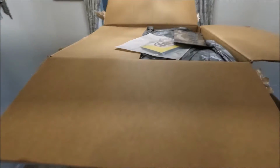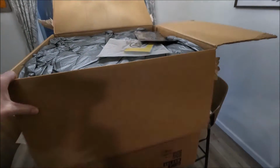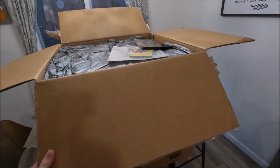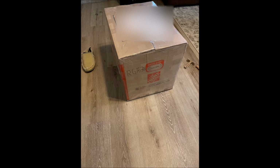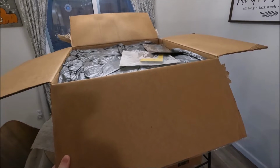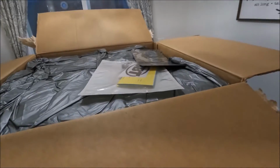I called them up. They're like, "Yep, no problem. Send it back." I had to pay for the shipping. It ended up being like 150 bucks to ship it back to them. I had to find my own box, and the box was much smaller than this. They said they received it and they sent me a new one.